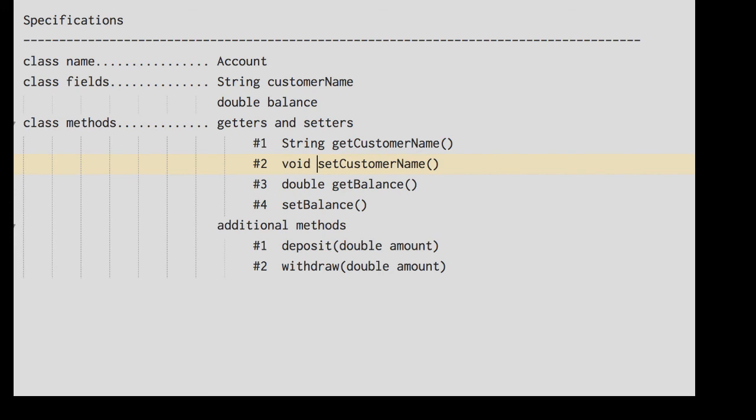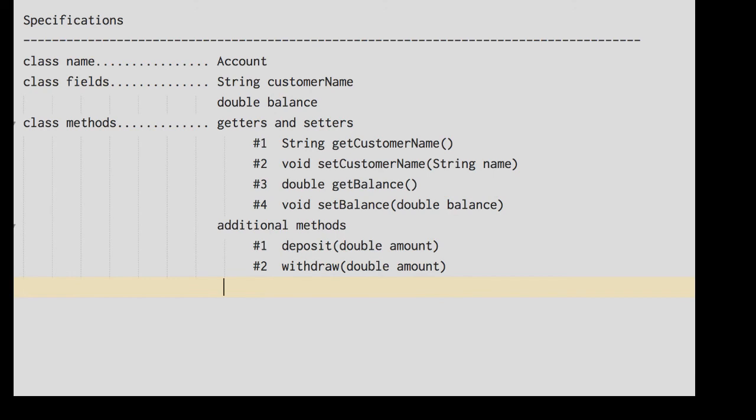With setters, there is no return, so we put void on the return types for the setters, and you pass in the name that you wish to set the value to, or in the second case here, the balance that you wish to set into the object. Now this setBalance call is going to accept a balance, and it may or may not take it. It will only take it if it's a valid value, which you'll see here in a few minutes.